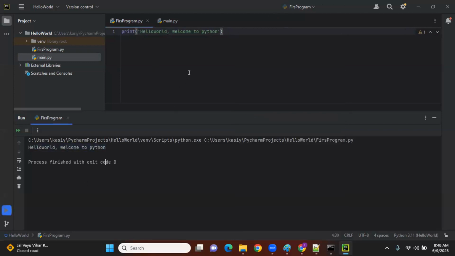But when do you want to go for double quotes only? For example, I want to print something like this: I'm attending Kasi's class, with a single quote in Kasi's. This is my string I want to print.